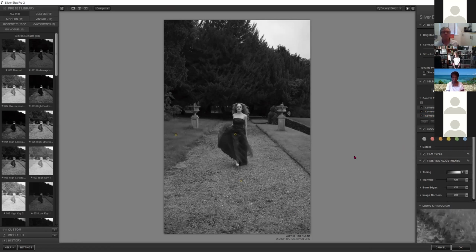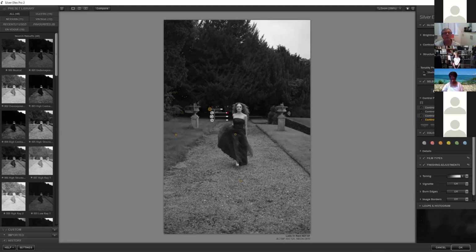Bin that one. One of the most useful parts on this for me is down here, on the histogram bit, where we have a set of tones. So if you click on the 0, it will show you which areas are totally black. You see there? And to get rid of them, you can drop a control point on and just brighten them. If you click on the 0, you can see where you've got black, and drop a control point on and brighten it to get rid of it, assuming you want to.